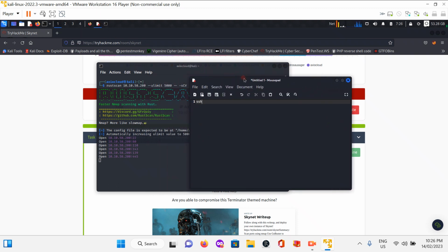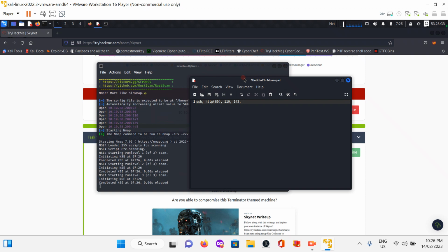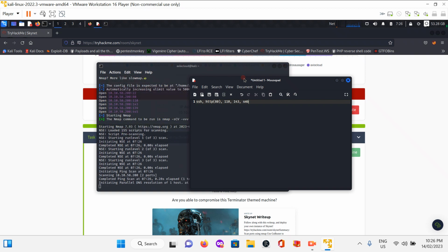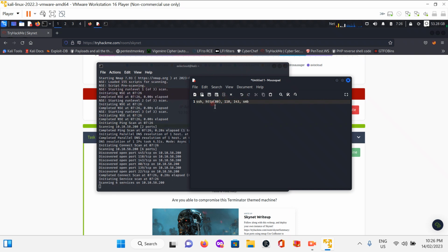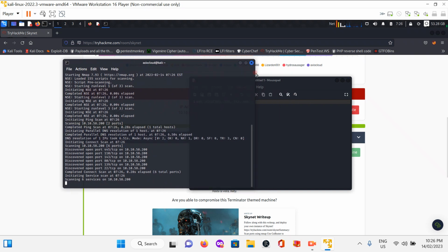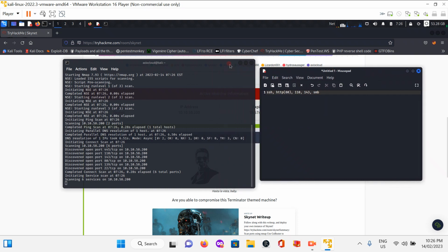We've got SSH, HTTP on port 80, 110, 143, and SMB. We'll just wait and see what ports 110 and 143 are after the version scan on Nmap.